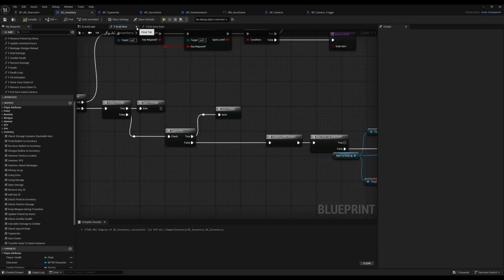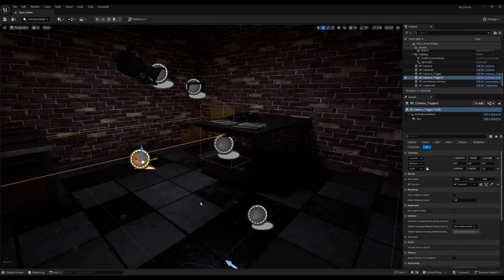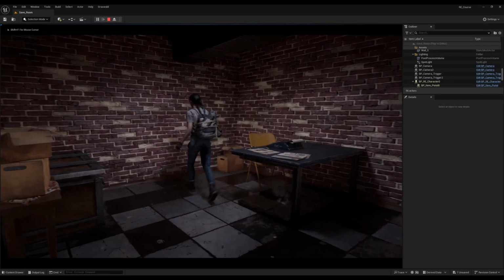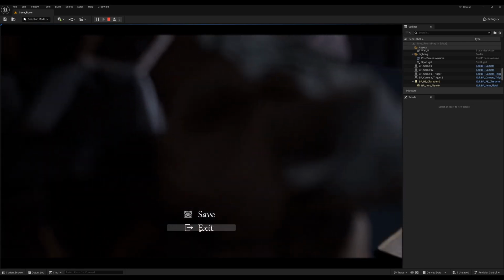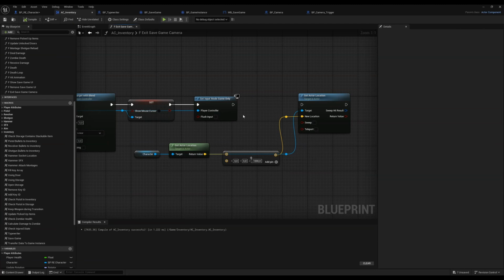Sorry, let me just clean up, and let's just disable this one as well. So now we are blocking the view, but yeah, this is the reason. Okay, so the function is correct. The function is working, but we should maybe do -100.